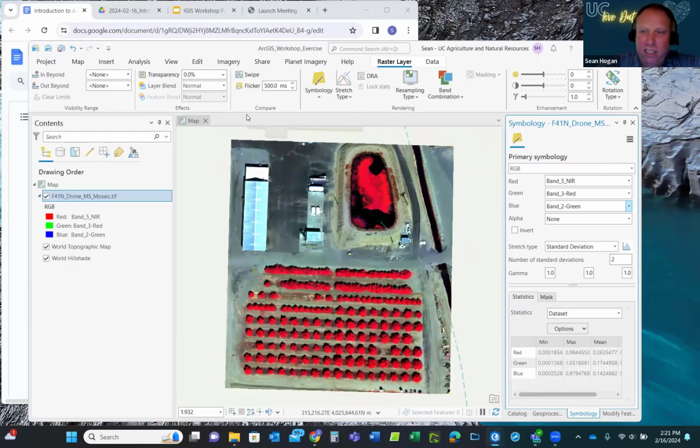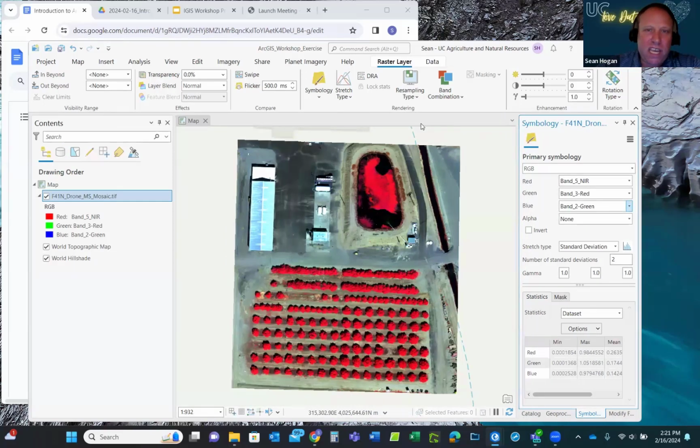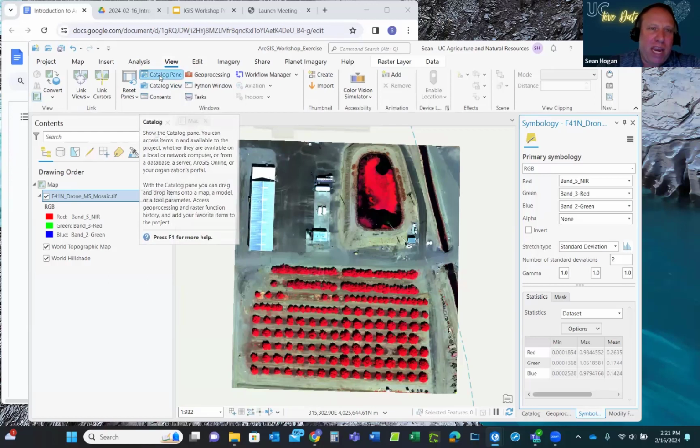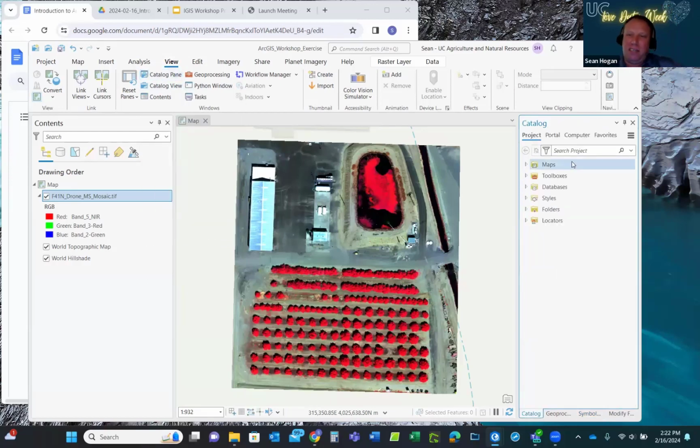Now, that was just a little intro to playing with symbology. Let's go back to adding data. The way I prefer to do it is that we're going to go to the View tab across the top and click on Catalog Pane. So there's View, and right below that should be Catalog Pane, and that'll show up on your right-hand side. Then you'll have that Folders option again, and under the drop-down of that, you click the little triangle, and you'll see the shortcut that we created earlier. Click on that.